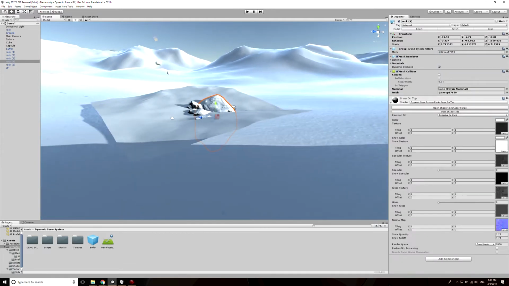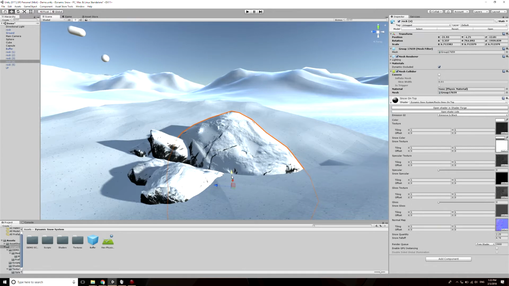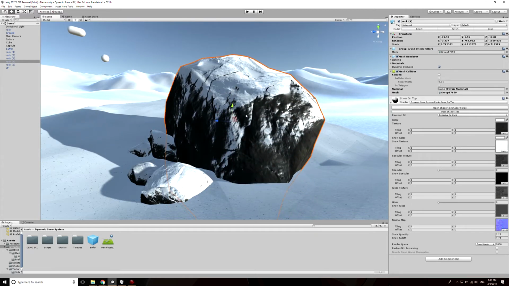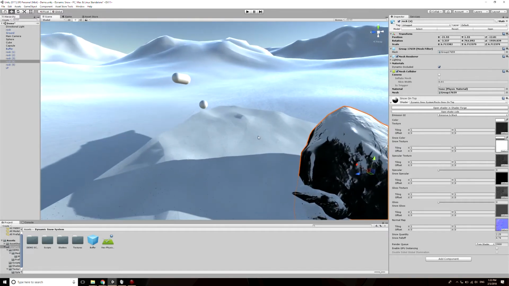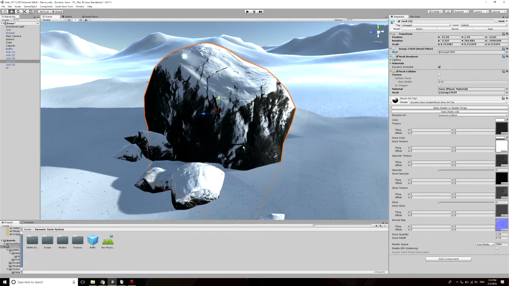First, I want to talk about the rock shader. This shader is not necessarily for rocks, but it's called the rock shader here. It uses the normal map and the world space direction to create a mask that will overlay the snow textures. Here you can see we've got the snow textures loaded, the specular, the gloss, and everything, and it stays on top of the rocks.